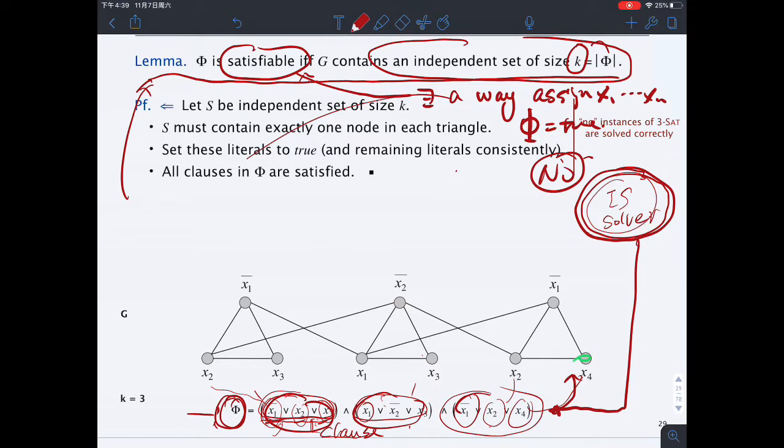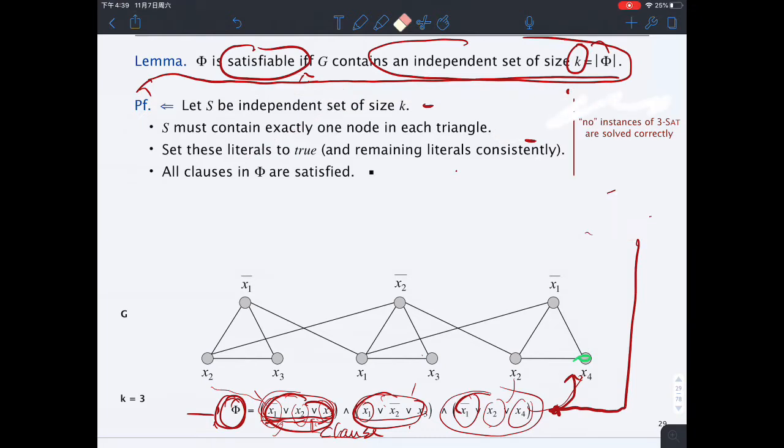Now, after getting a bit of intuition, we need to go back to the proof. Let's repeat: phi is unsatisfiable if and only if G contains an independent set of size k. Our observation just now is that it's never possible to find any independent set of size k plus 1 if we build a graph in the way that's highlighted here.